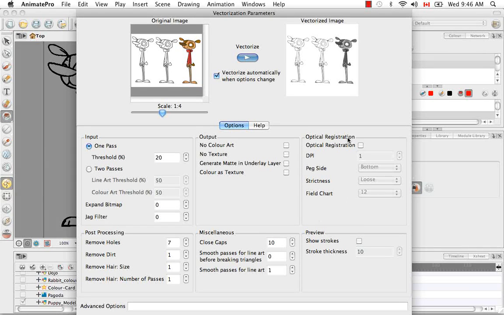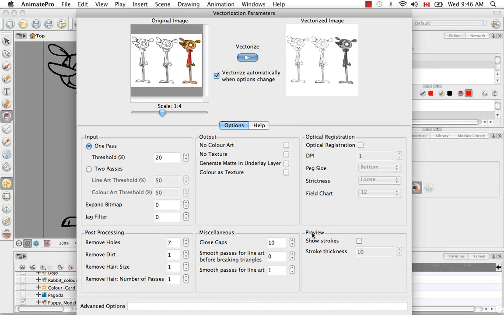So all of these options have to do with the peg, where the holes are aligned as you're scanning. And the next section is the post-processing, and this has to do also with the scanning. So it removes holes, dirt, hair, things that might accidentally get attached to those sheets of paper.